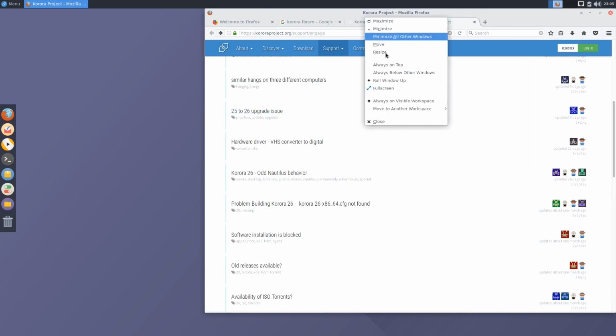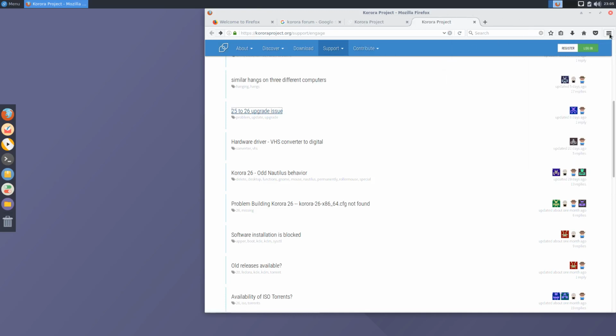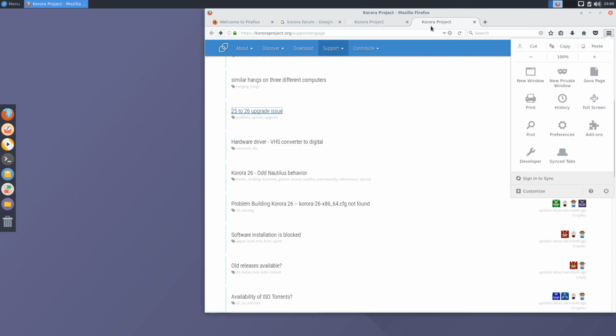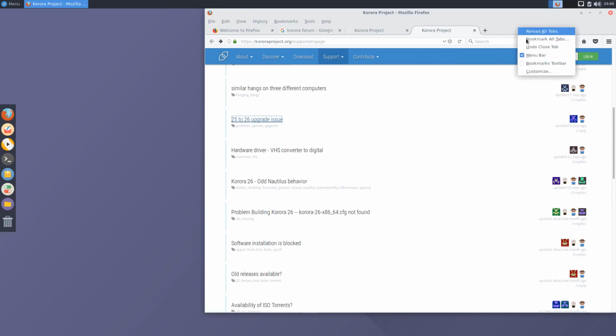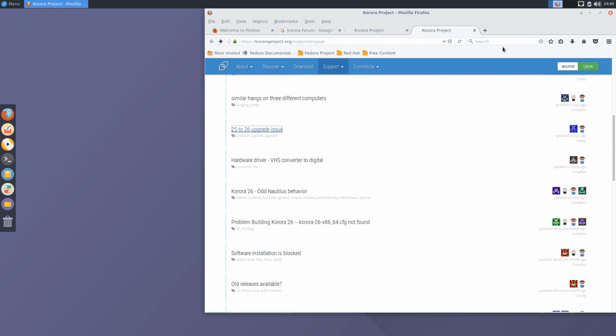No, but no kidding. Just in case. How come I can't get... here it is. Let's see, I haven't used it for some time. Ooh. Here, Red Hat, you see, Fedora project, that's all where it comes from.